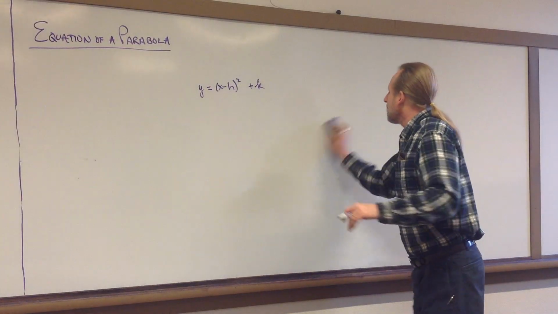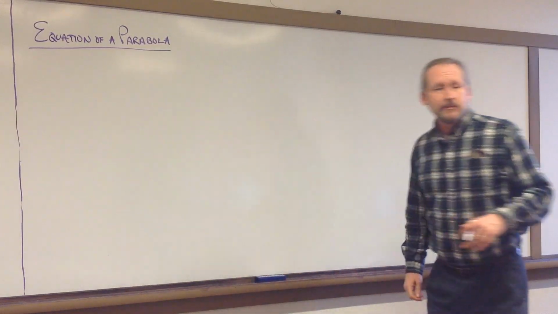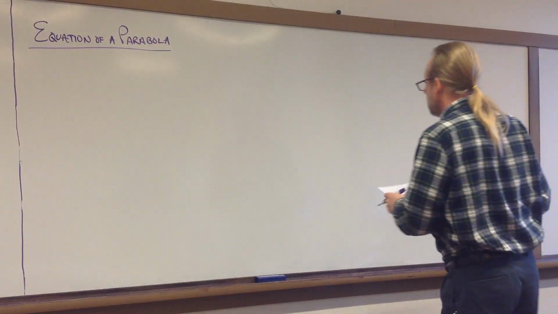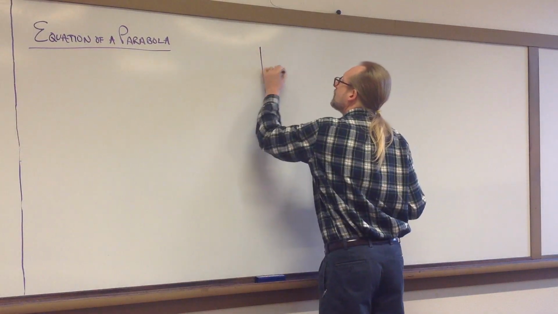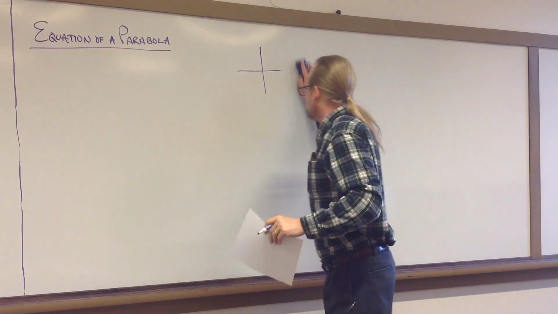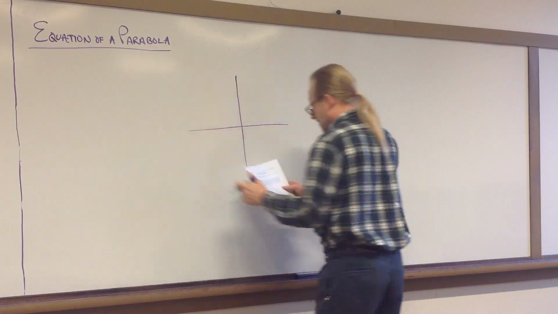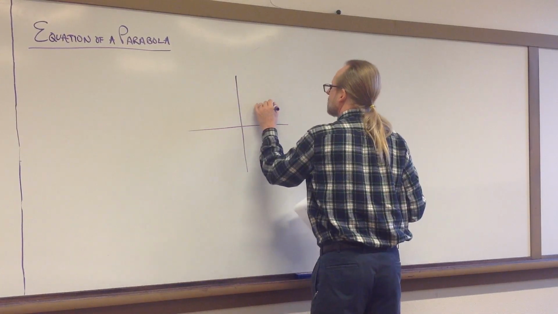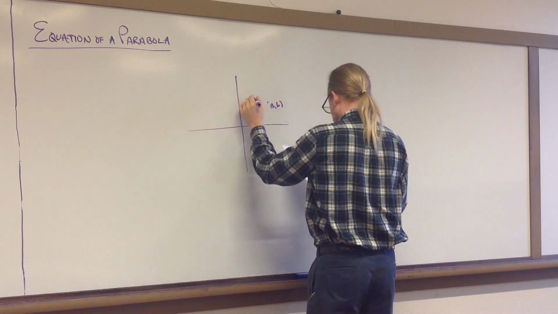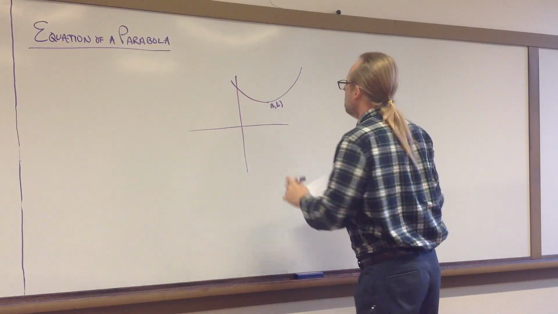Okay, so we're going to have a standard equation for the parabola. Let me talk about where that equation comes from. So instead of starting out with the standard y equals x squared, I'm going to start out, let me make a bigger picture here. I'm going to start out with a parabola with a vertex at the point (h, k). You've got a parabola kind of doing this.